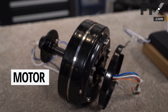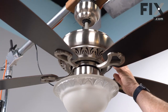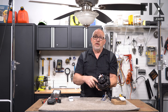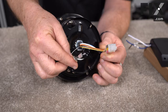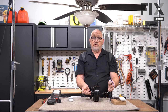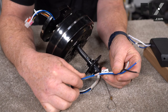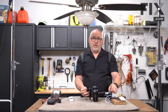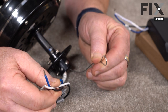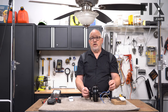Our next big component, part of any ceiling fan, is the motor. The motor is built up inside of this pretty decorative housing, but this is what you find inside. It has the mounts for the blades to attach to, your wiring harnesses for your module for controlling your light and for your reversing switch. The other part of the harness is what actually attaches to your house wiring. As well as the safety wire, which gets secured into the box so that if something was to ever happen and the mount that holds the fan was to break, this is going to stop the fan from crashing to the floor.